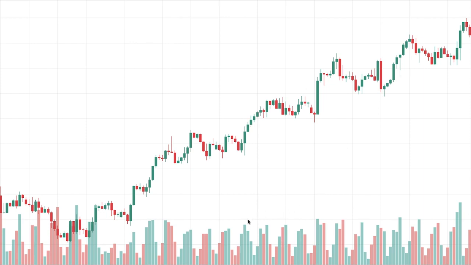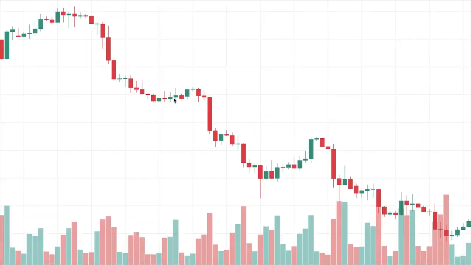This increasing of volume actually indicates that market participants are more interested to buy because of a reason, and this interest to buy is moving the price higher and higher, as you can see. Or in another example here, you can see that the price is in a downtrend, the volume is increasing, and this shows selling interest among traders. Because of a reason, market participants are more interested to sell over this period of time, and this high interest to sell is moving the price lower and lower, as you can see.